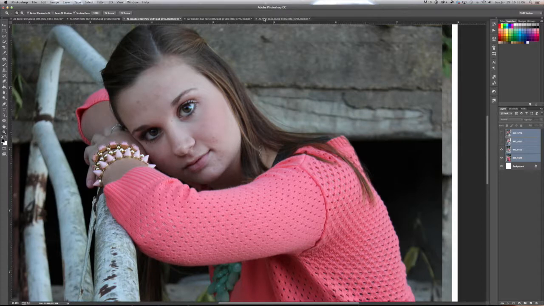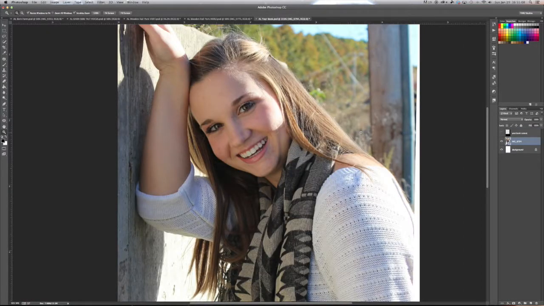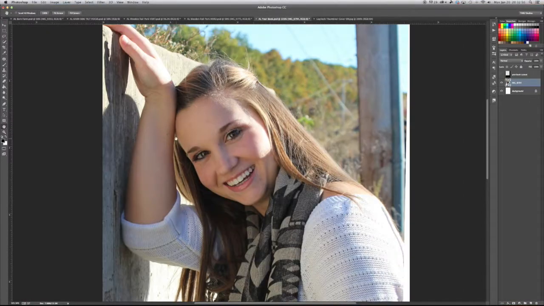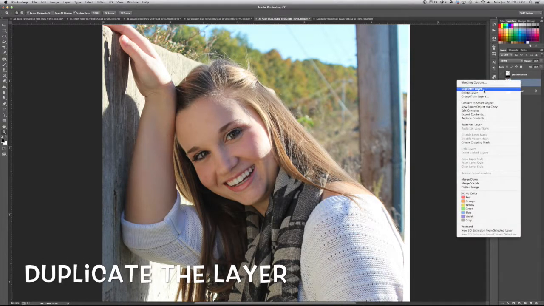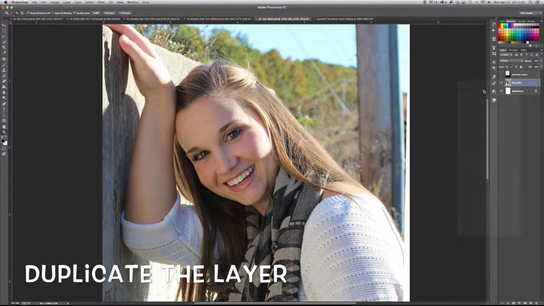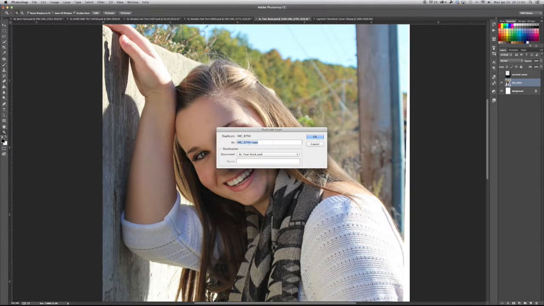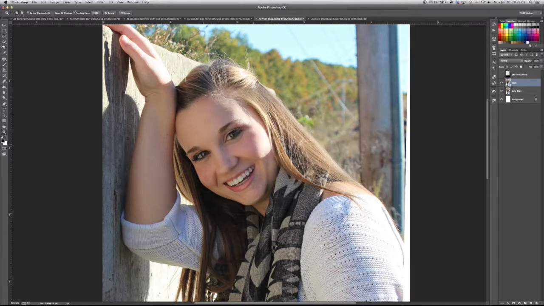Now back to our yearbook picture here. All right. We are going to zoom in, but before we do, we need to duplicate this layer right here. So come over here to the layer, right click, go to duplicate layer, and you can type in whatever you want there. I always type in start, enter. Okay, and it's still, as you can see, a smart layer, because the duplicate is also still a smart layer.